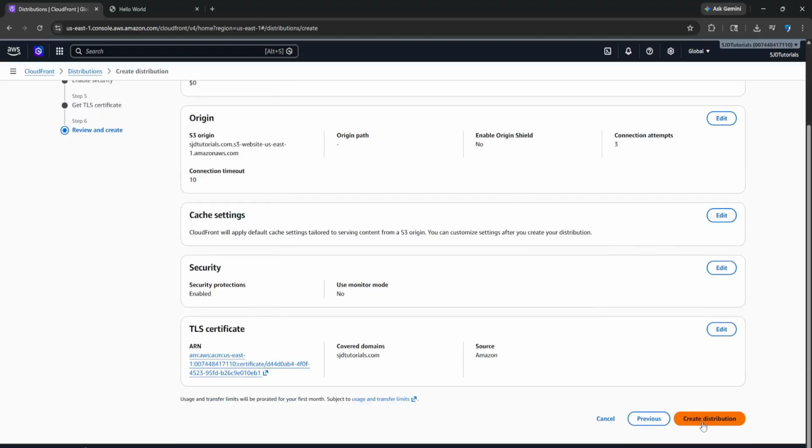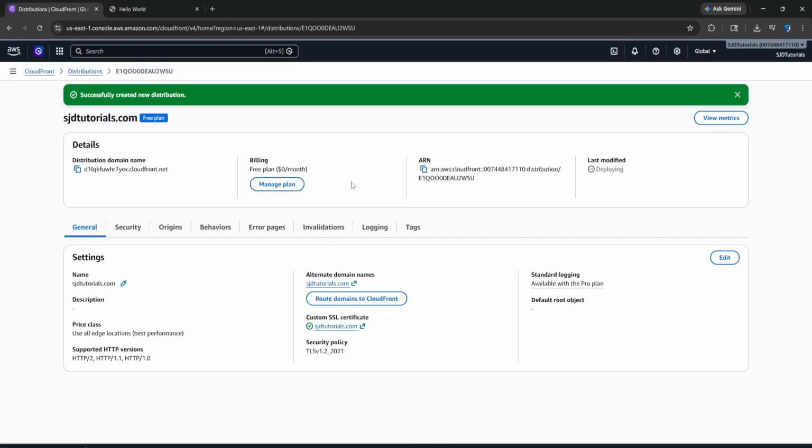Sometimes if you are creating your S3 bucket in a different region, let's say it's East US 2 instead of East US 1, you're going to have some issues. You may need to delete your S3 bucket and recreate it in the right region. Since we've been using the default region, everything is working just fine. Everything is good. Everything looks great. Create distribution. We're not done quite yet.